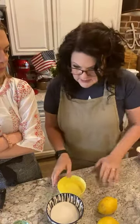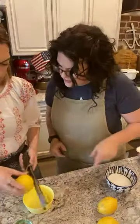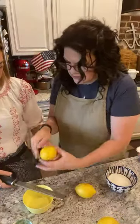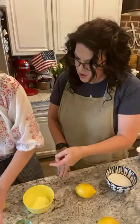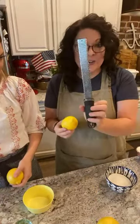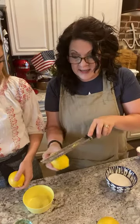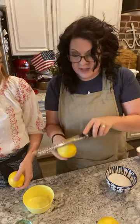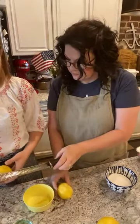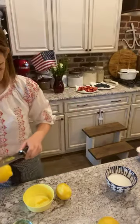So let's see. First thing we're going to do is zest some lemon. Oh God, I know how to zest a lemon. Oh no, but if you do it this way, let me just show you on this tool. No, that's not what I'm talking about. Watch it. So I learned this trick. I used to do just what she was doing, but if you go like this, it collects on top and you can see it, and then you can dump it into the bowl. Why does that matter? Because it's easier. That's how you're supposed to use the tool.